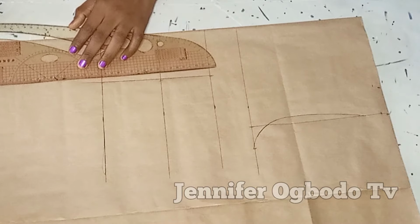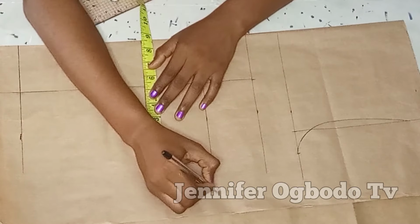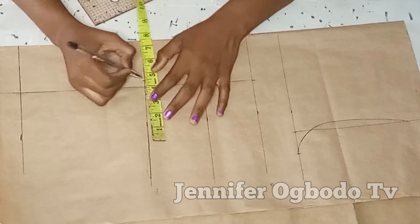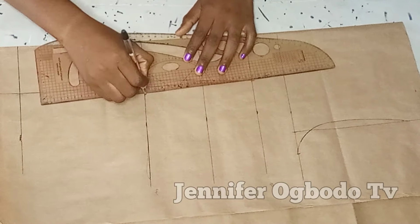Now this is just going to be like a normal way of drafting out your jacket, your blazer jacket. Okay, so I'm just going to input my darts. So place ½ inch at both sides of the line, that is your bust span line. So to create your dart.